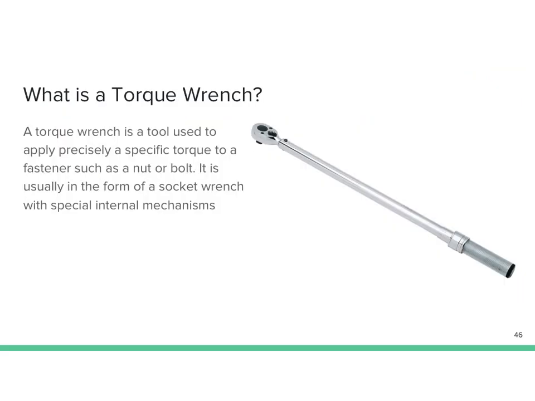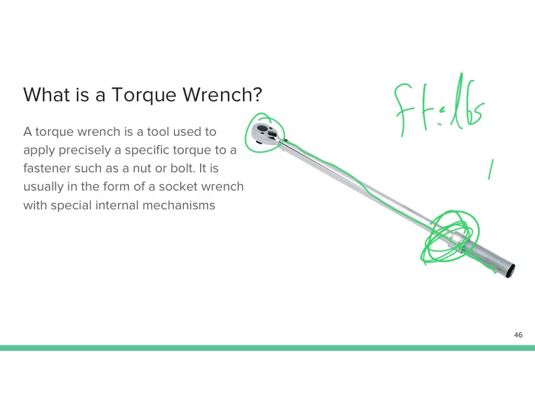So we also have this concept of a torque wrench, and there's a little dialing calibration, but a torque wrench is a tool that's used to apply a specific amount of torque. So here's the head right here. There's this nice long action arm to help you get optimal torque, and then you calibrate it, and there are little springs on the inside that once you get it to the specific tension, it stops working. So then you know that it's torqued to the right amount. Typically you'll see it in foot-pounds, like on lug nuts of cars. You want to get them torqued to a certain number of foot-pounds.